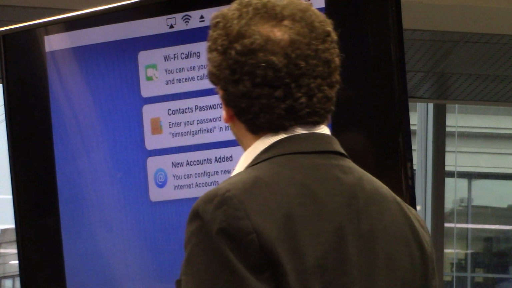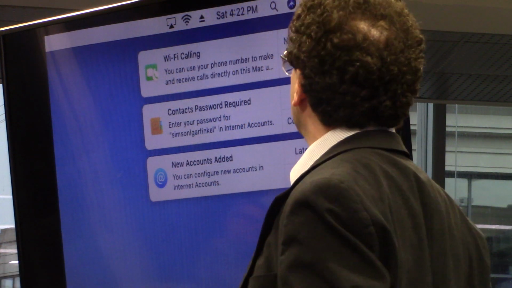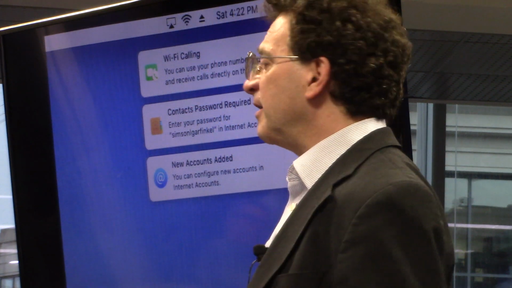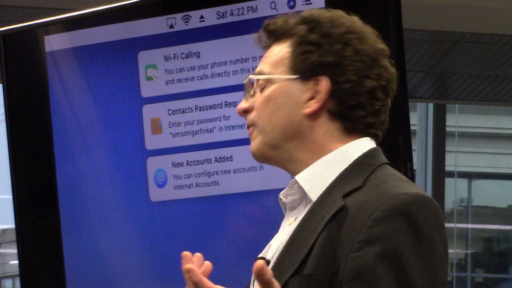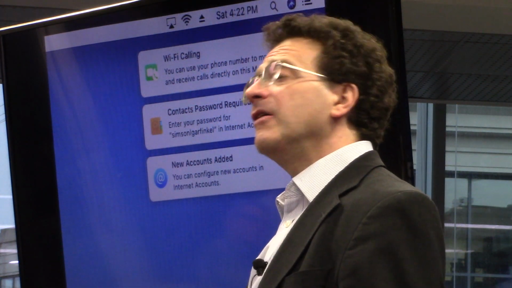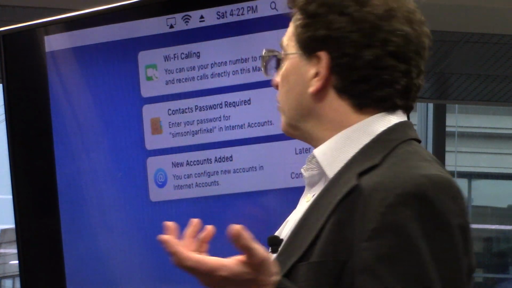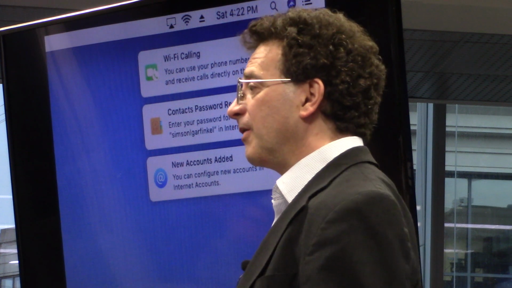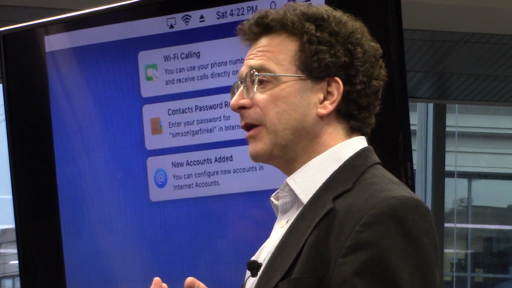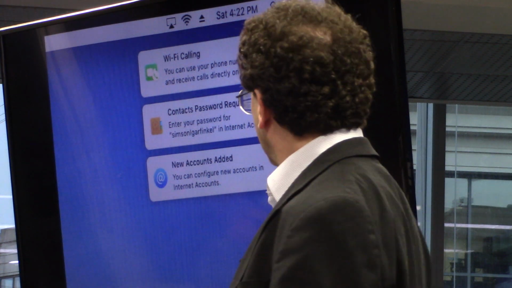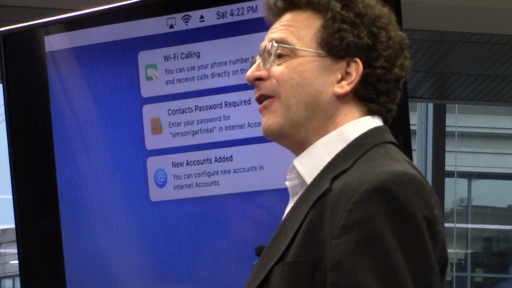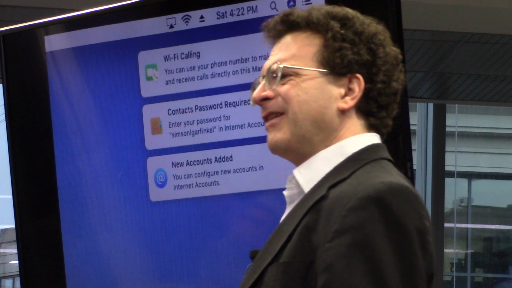So on the desktop, we even have more features that we can integrate. Wi-Fi calling. So Wi-Fi calling is, I have an iPhone, and my iPhone's upstairs and I'm downstairs, and my phone rings, and I can take it on my desktop. It turns the desktop into a speaker microphone. That's kind of cool. But it also means that the desktop knows a lot about the phone, and the phone knows a lot about the desktop.